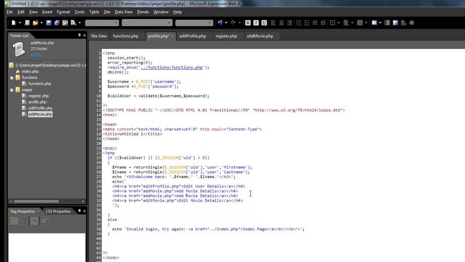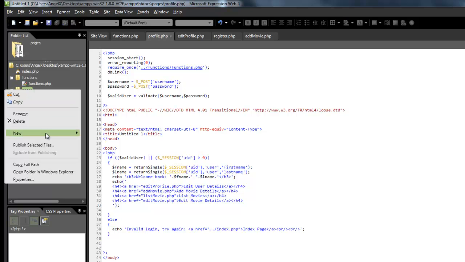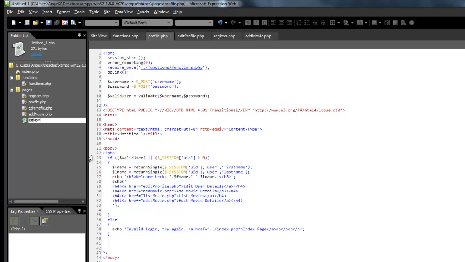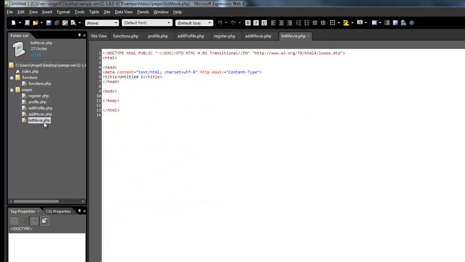And we'll go list movies, just so you can see them. Like that. So let's do that guy first. Okay, new PHP, and we'll go list movie.php. Awesome. We'll bring that guy up.